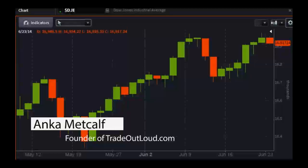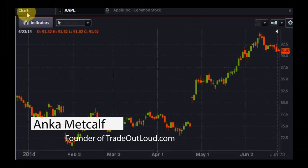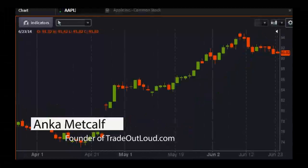So critical, nevertheless, I think it's going to be the 16,900 level, and if we bounce off that area and head higher again over 16,950, then we can head higher, challenge Friday's high. So that being said, I'm mildly bullish on the market. I'm going to watch the lower time frames to see how they guide me, especially through 10:30 a.m. to 11 a.m. And then as major time frames are going to play a major role at that time, I'm going to watch and see. But so far, pretty neutral, and I think this is expected, especially after Friday's expiration. So we're going to see how today's going to play out.